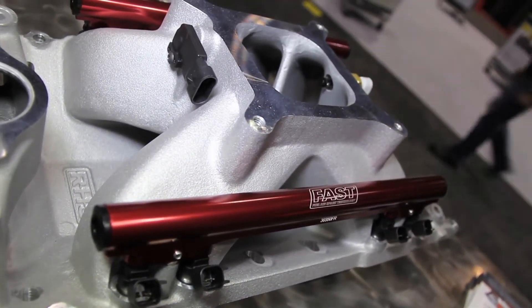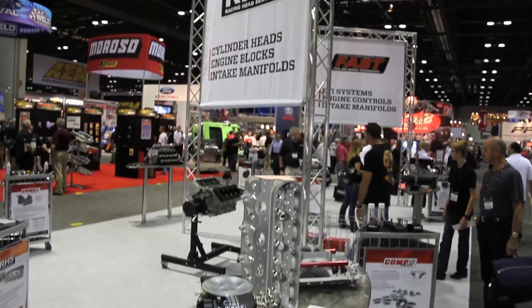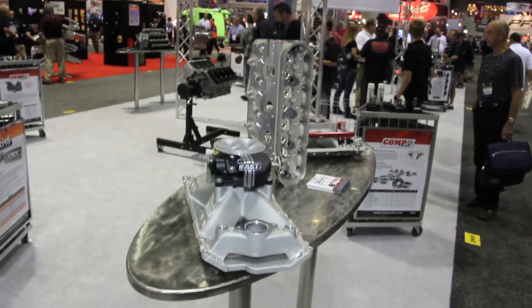What's so special about having those extra bolt holes? Intakes that people would buy originally from other companies didn't always come with what they needed. There's a variety of cylinder head applications out there and you used to have to buy a specific manifold for each one. What we've done is incorporate a variety of different bolt patterns so it fits all the early Gen 1 as well as the late model perimeter bolt-down cylinder heads.